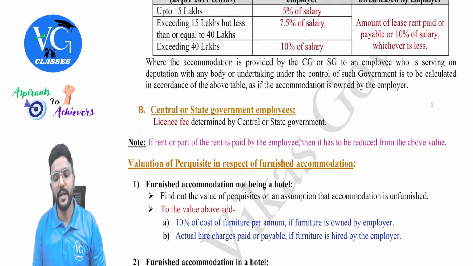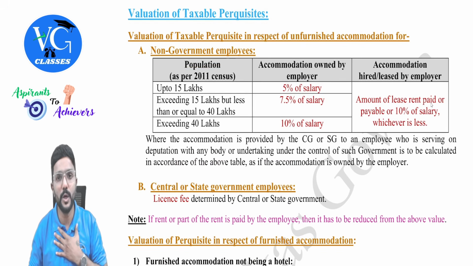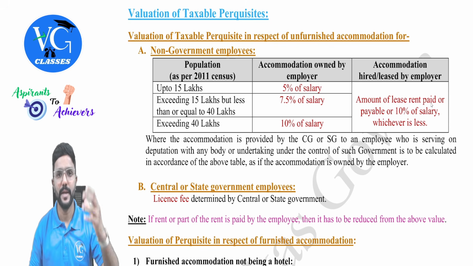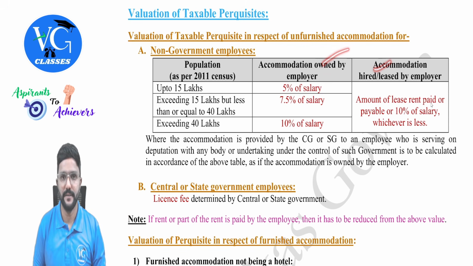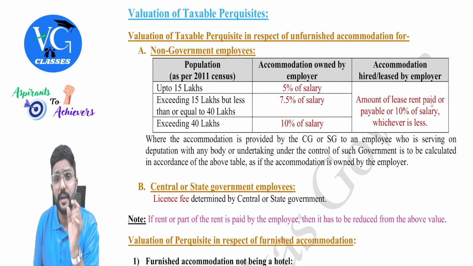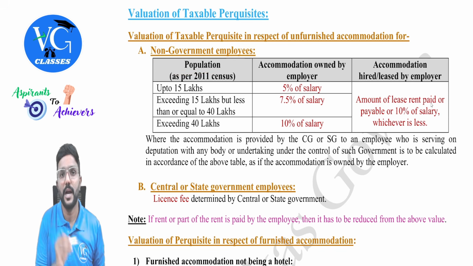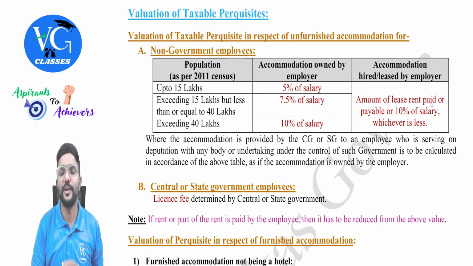Okay. Then, sir, what if employee is a non-government employee? Check whether the accommodation is owned by the employer or is it hired by them. Hired by them means employer has taken the building on rent and he has given it to the employee to stay there. So there are two different possibilities. First, we will see this part. If the accommodation is hired or leased by the employer, and guys, please be careful. We are checking the rent-free accommodation or the value of rent-free accommodation for whom? Non-government employee. And when the accommodation is hired or leased by the employer, what is the value of perquisite?